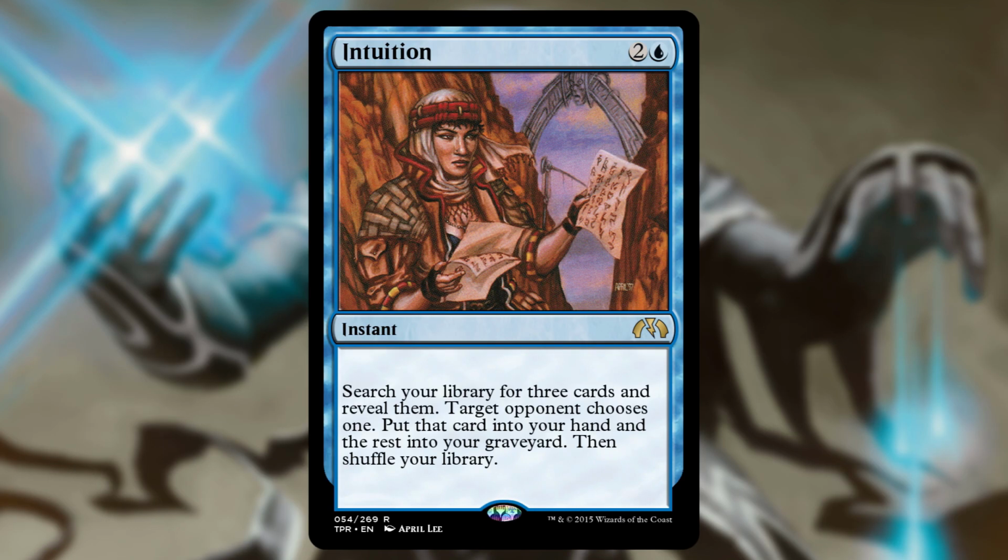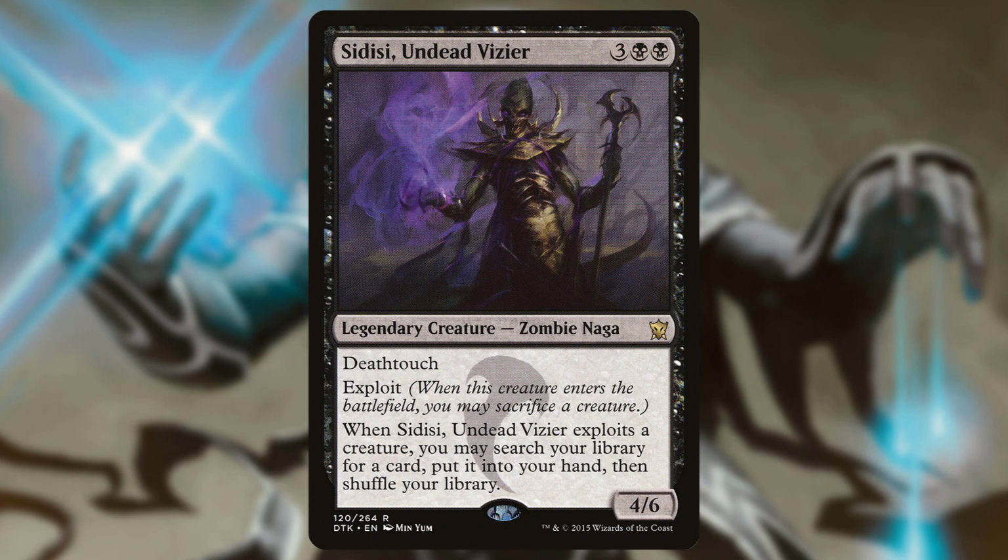Intuition, I mean, you better follow your intuition with this one. It's a 3 mana instant. Search your library for up to 3 cards and reveal them. Target opponent chooses 1. Put that card into your hand and the rest in your graveyard, then shuffle your library. This is almost a 3-card Demonic Tutor with Muldrotha. Yeah, pretty broken.